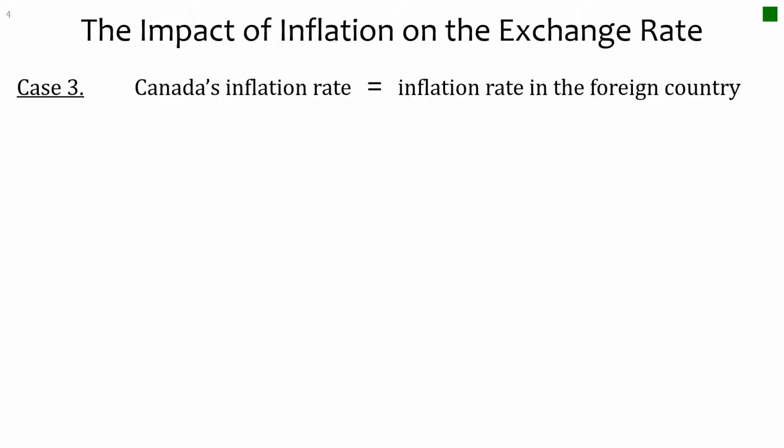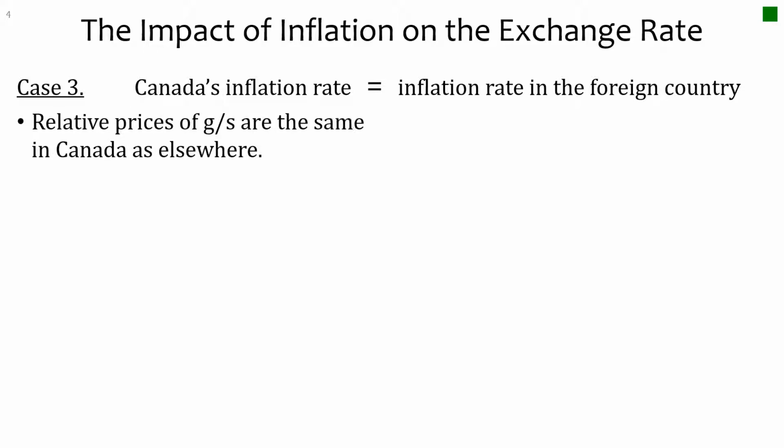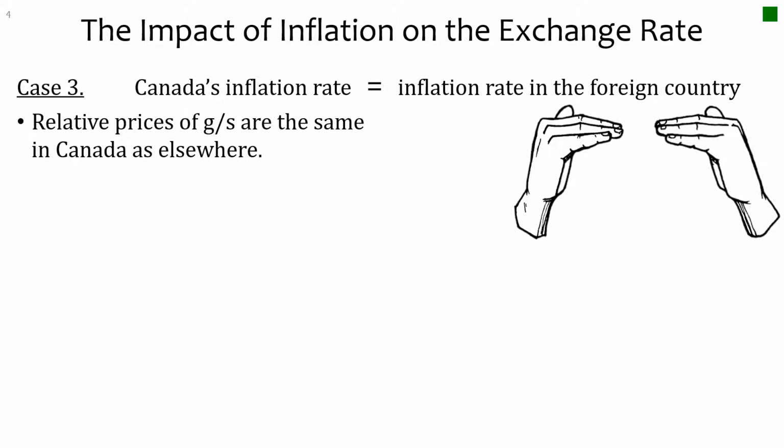Case 3 is when Canada's inflation rate is the same as the inflation rate in the foreign country. Well, what really matters is the relative prices. If the relative prices are the same as before or are the same across the two countries, there's going to be no change in exports and imports.